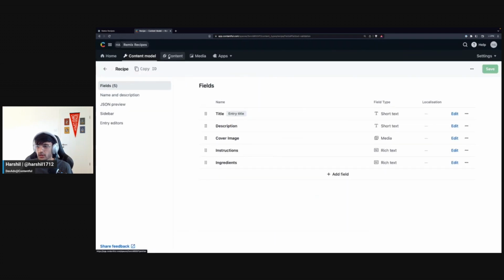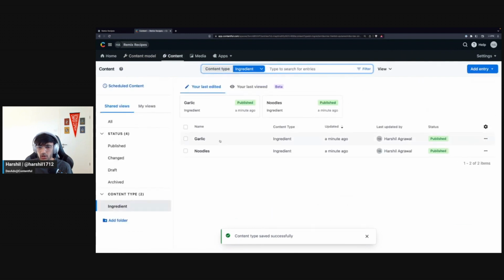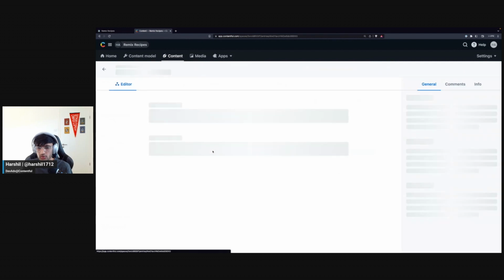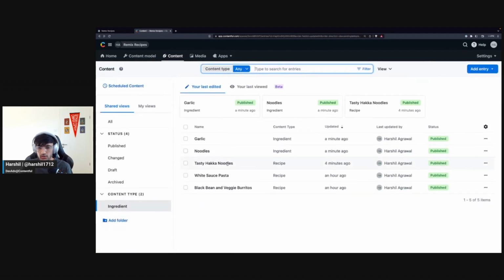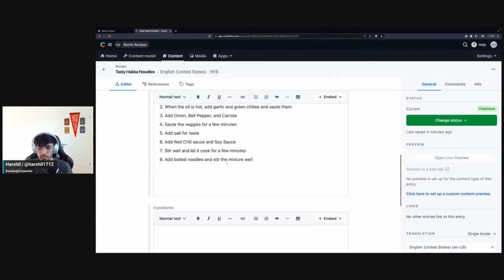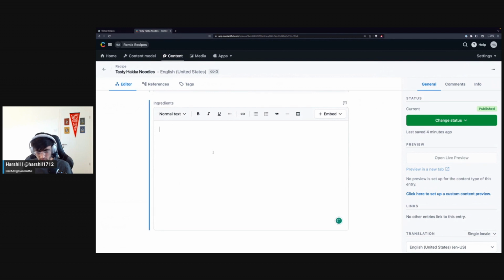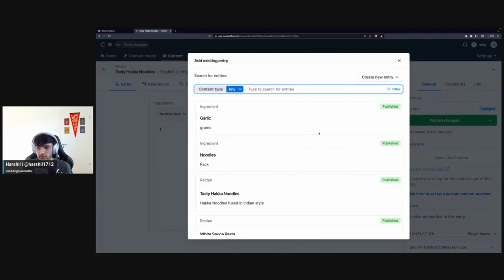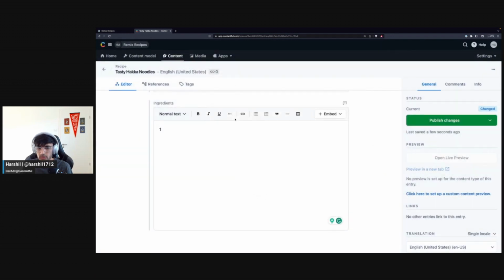Save. Now that it is saved, I'm gonna come back to, let's just do any and go to, oops, let's go to Hakka noodles in here. And in ingredients, what I'm gonna do is one, and let's just do inline entry. It says garlic. I can do one.